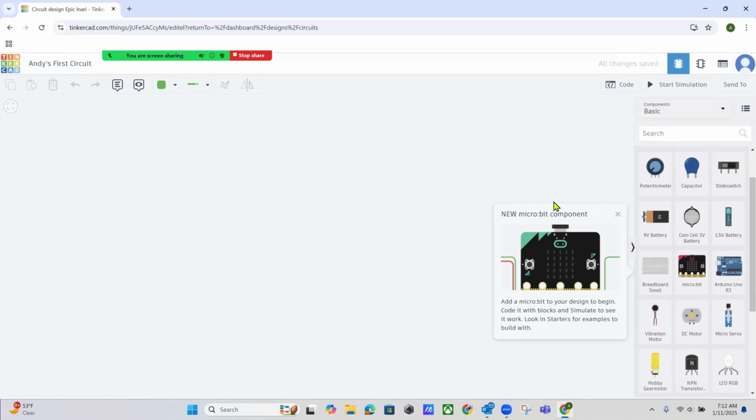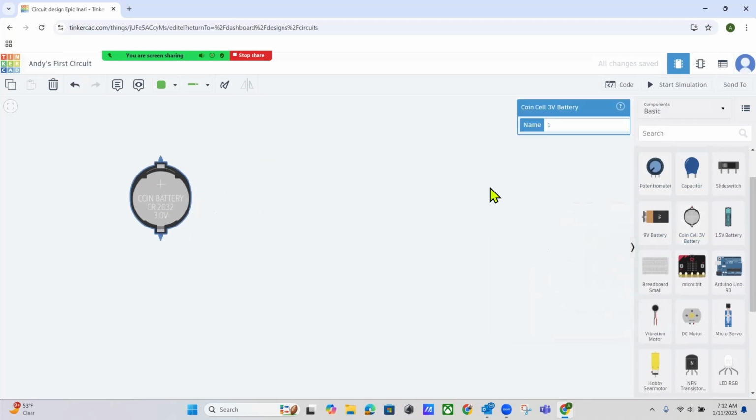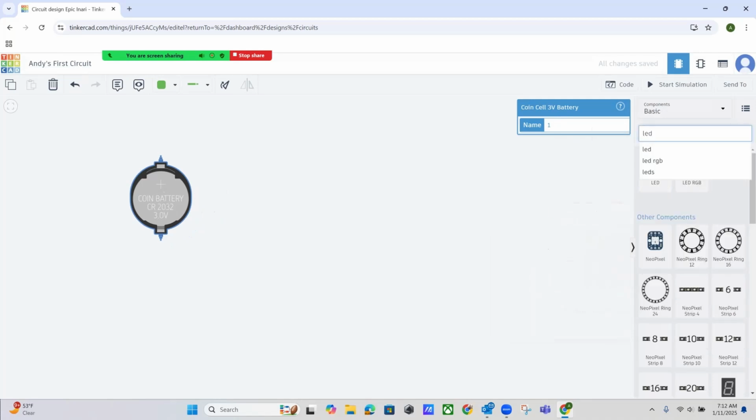Nice. All right. So now what you can do in TinkerCAD is you can choose any component over on the right that you want, right? So like here is a little lithium battery. It tells you what it is. You can give it a name, and then you can join them together as well. So let's use that to light up an LED. So if I get a little LED here, it's an LED.